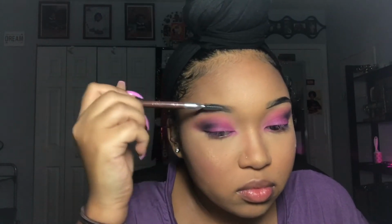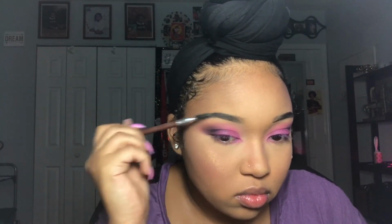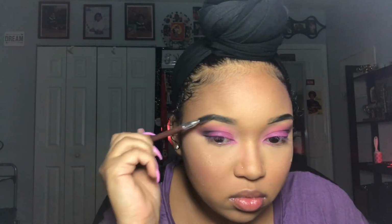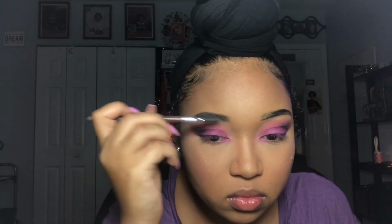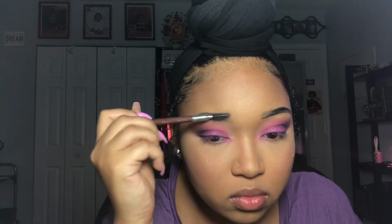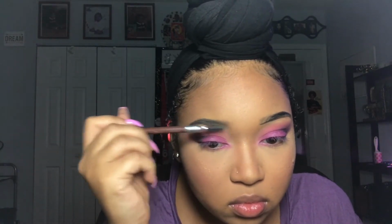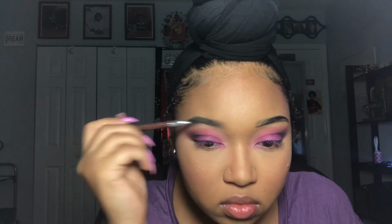After outlining my eyebrows with the black, I take a spoolie and blend out the black. You can see the Palladio applies a lot of product, which is why it's so dark. It's too black for me, so I have to blend it out. And then I add the dark brown to the front part of my eyebrow and blend that out, so it makes it look more natural because it's going from light to dark, so it looks more like an eyebrow, not like a tattoo eyebrow.